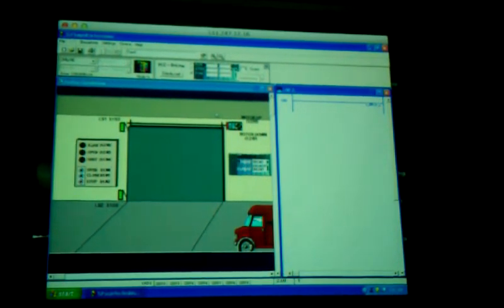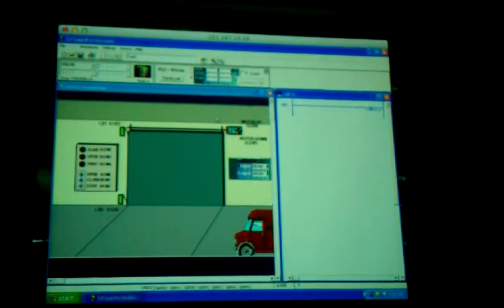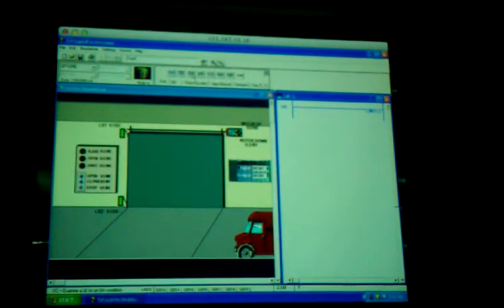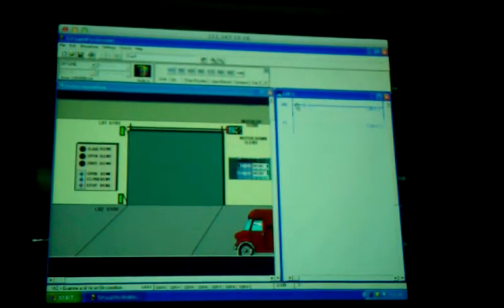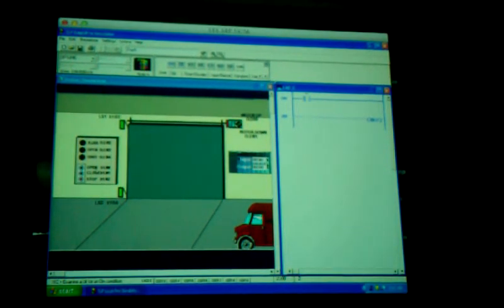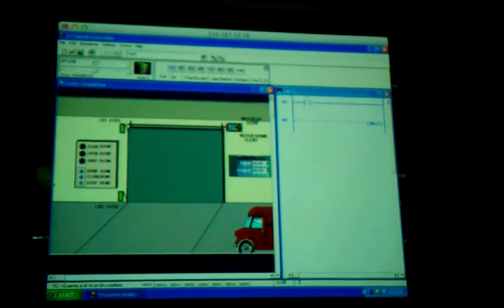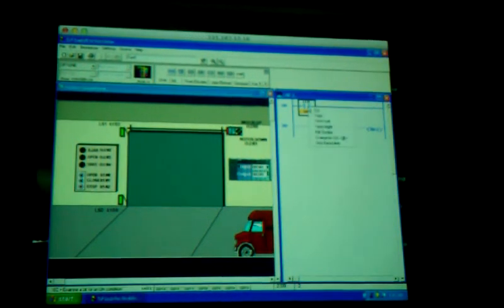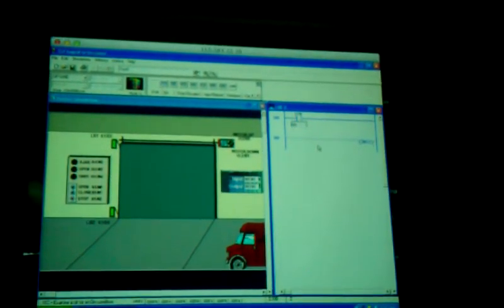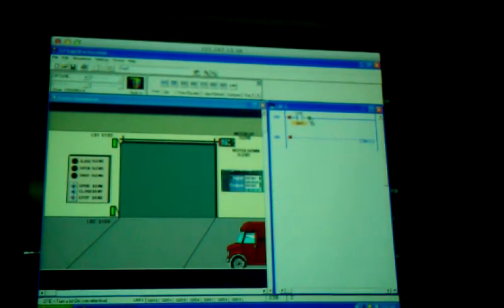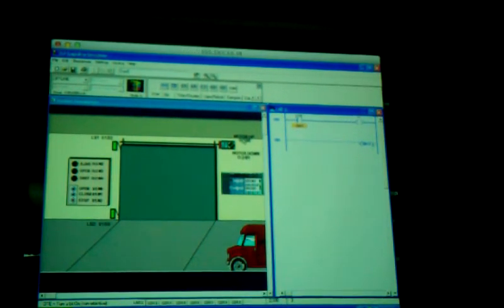Part of what you'll be doing is implementing a simulation on this. So I'll show you some of the basics, but I'm not going to show you how all of them work. If we come over to strategy, I'm going to make it very simple. I want a system that can open and close. So I'm going to take this open button and drag it over here onto that button. Rename this to open. Then I want to have an output. So let's take this and connect the motor up to that output.